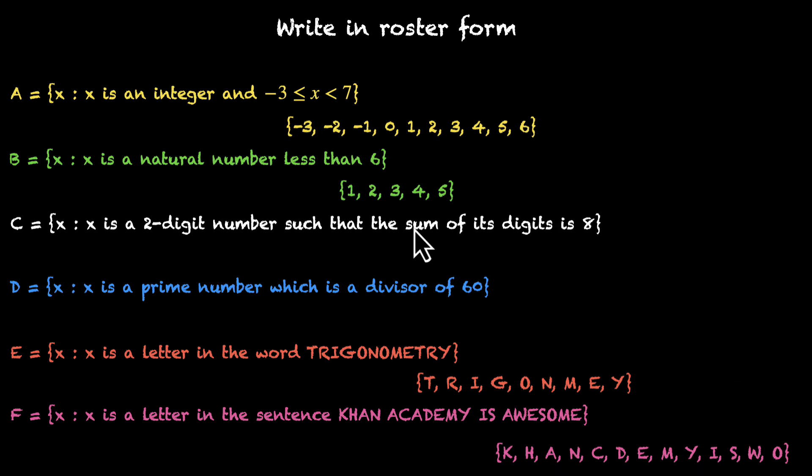Now let's look at the math ones. X is a two-digit number such that the sum of its digits is 8. Well, if we start with the tens place and think about the units place, this should work. For example, if the tens place is 4, the units place will also be 4 because we want the sum to be 8. If the tens place is 2, the units place will be 6 because the sum is 8. So this is what we'll have. We'll start with the smallest one.